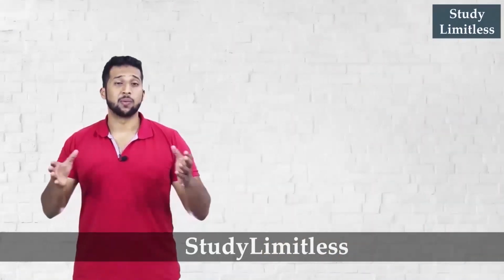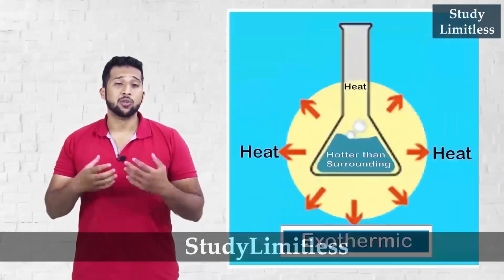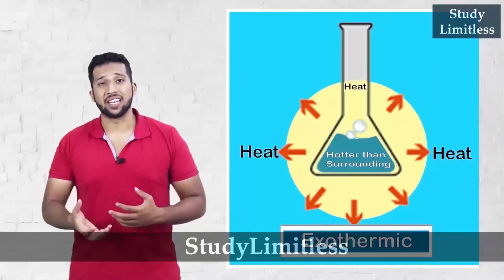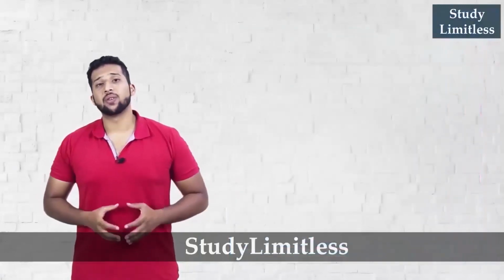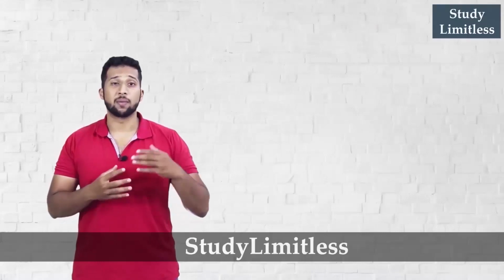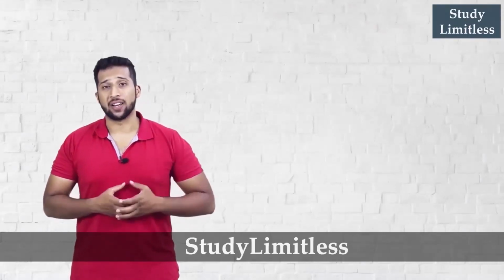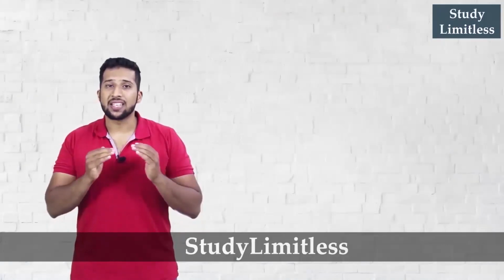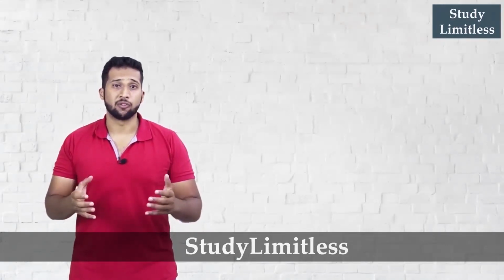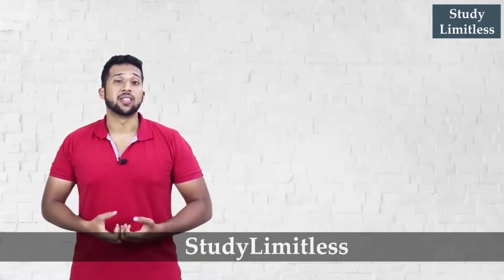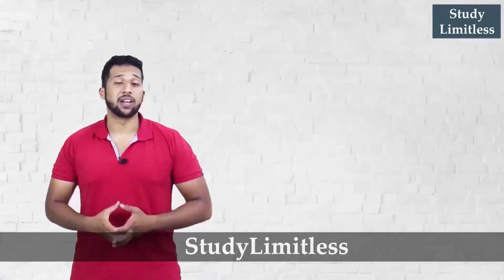Now, these reactions, which are called combination reactions, are usually exothermic in nature. That means they give out heat. The reason they give out heat is because when you form a bond, you are coming from a higher state of energy to a lower state of energy, and hence you have a stabilized compound which is formed. And to keep a stabilized compound, you need to liberate some energy, and this energy is liberated in the form of heat.